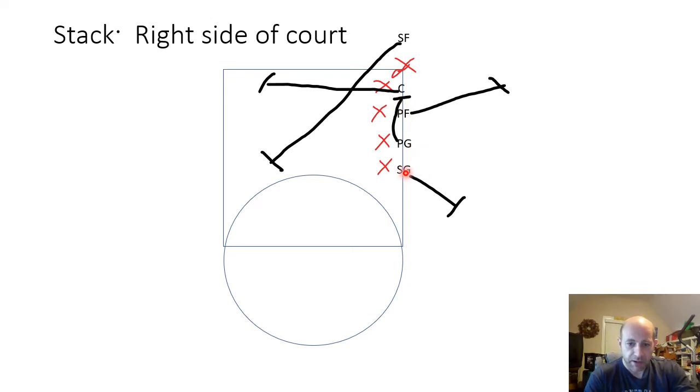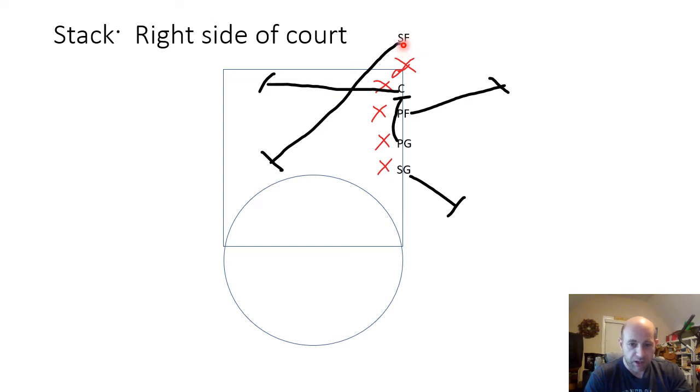And the fourth player is going to cut out towards the three-point line to be a release. So the pass we really want to get is this third player stepping up in here, because this will be an easy layup. Also, another good place is underneath this basket here, because that should be a layup too.